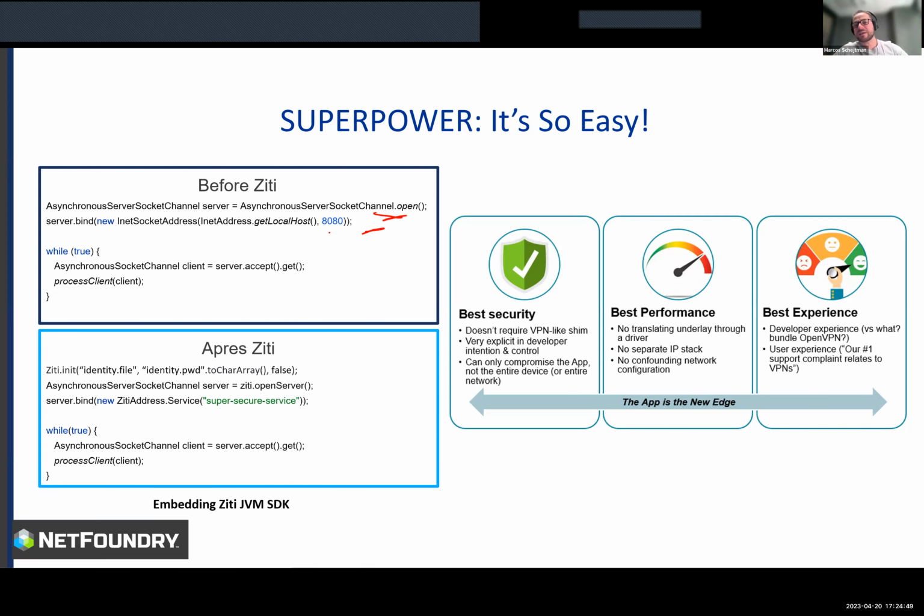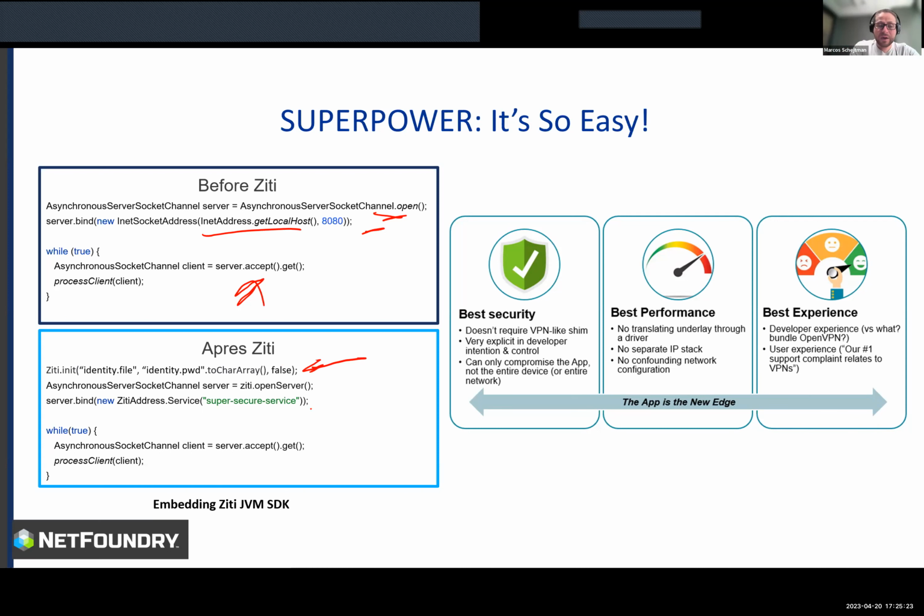We basically say, I need to open a socket channel, and I'm going to put the listening on this particular port, on this particular host that I'm getting, right? And then I'm going to accept everything that I'm processing as I need to. The easy way, super easy, right? We're going to initiate the communication. That's basically us communicating with the controller and saying, hey, can I raise a server? Can I put this or that, etc.? That's the only thing that we're going to do.